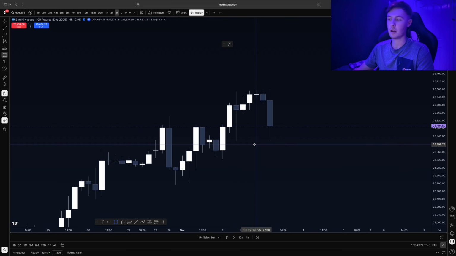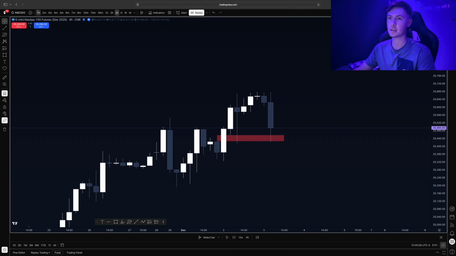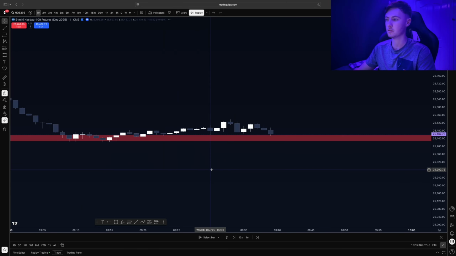So in this example I'm about to show you guys, we are actually utilizing a bullish fair value gap on the higher time frame. And fair value gaps on the higher time frame, for example, this is a 4-hour time frame, are going to have such a high significance on the lower time frames, such as the 1, 2, 3, 4, 5 minute time frames.